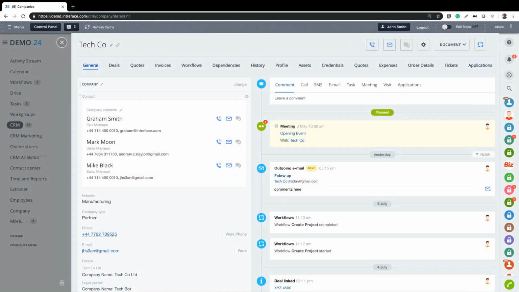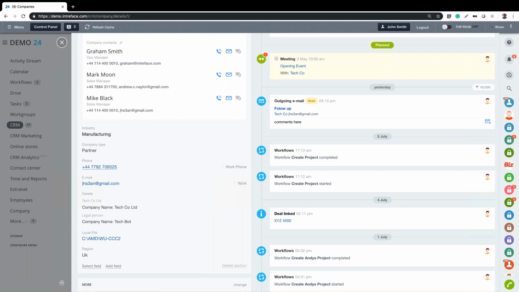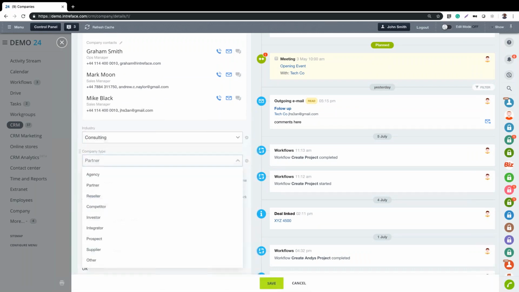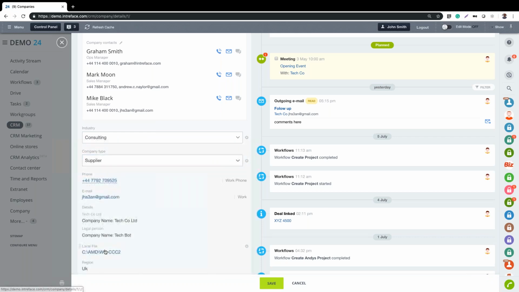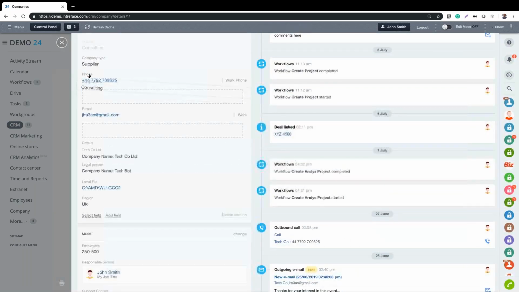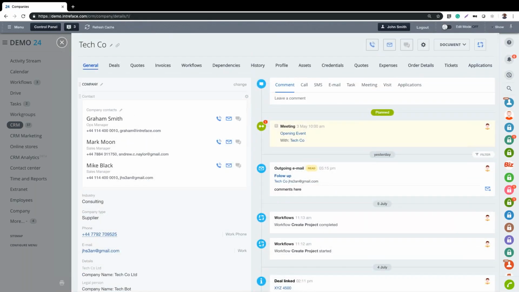And inside a company record, contact information is on the left, including the people that work at that business. Underneath on this example, we've got a couple of drop downs that I can change. I can edit any of these fields without going in to edit the whole record. That saves a little bit of time. This is also all drag and drop, so I can move these fields around to create the layout that I want to. As I'm logged in as an administrator, I can then set this view so that all users see the same layout that I have.